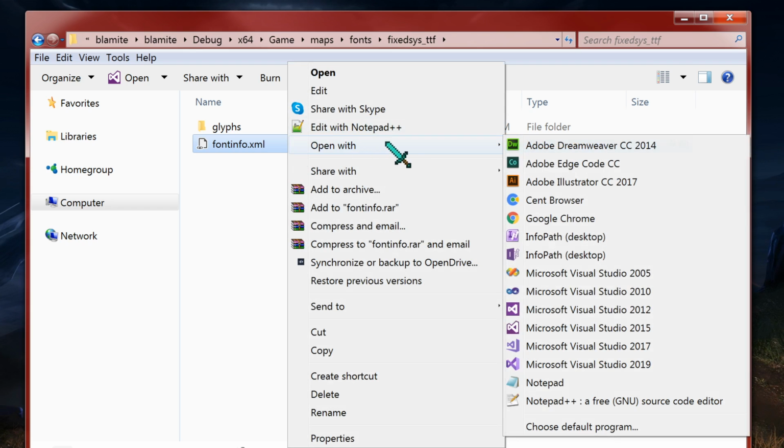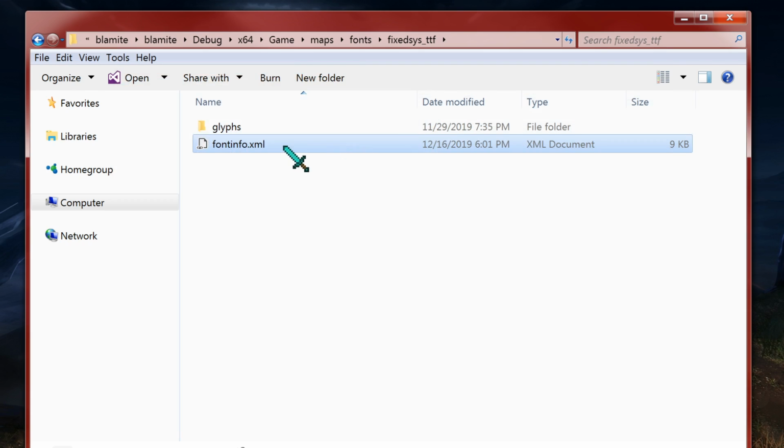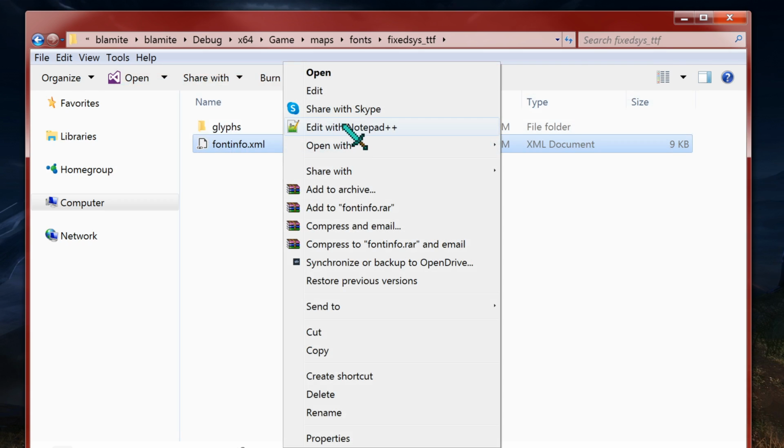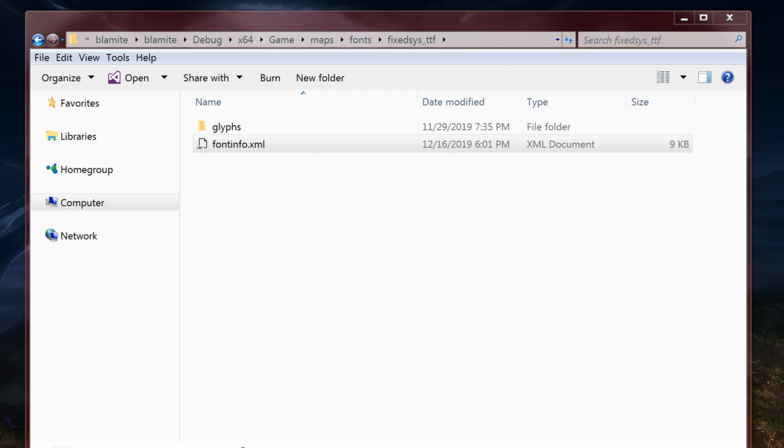Can I open it with just Notepad? Oh, you can't read that at all. Open with. Let's see, which Visual Studio do you want to open it with? Good question. I've got it in 2019, and then I can just pull it over, but never mind.